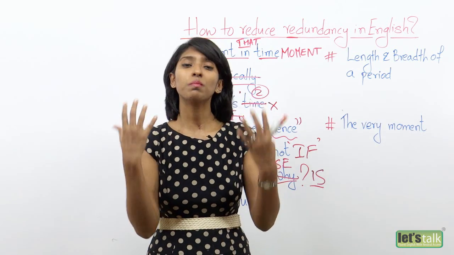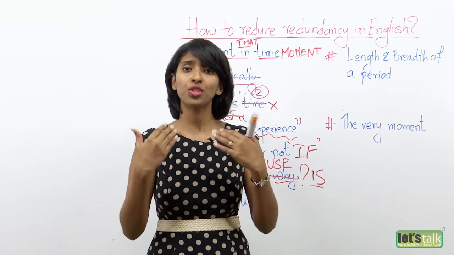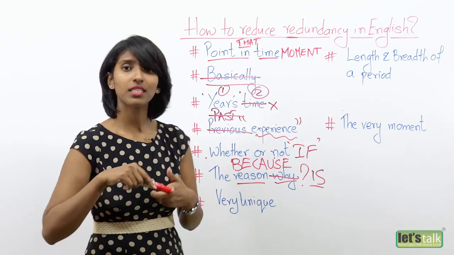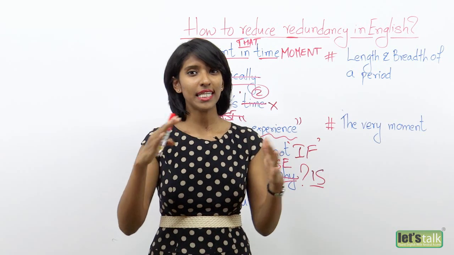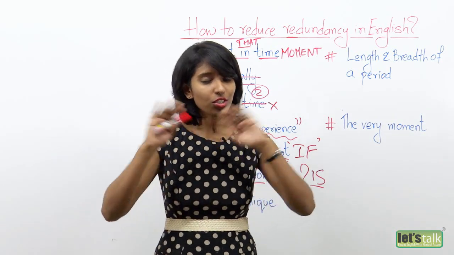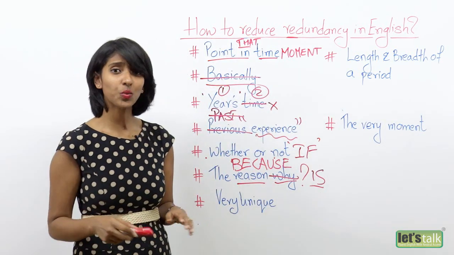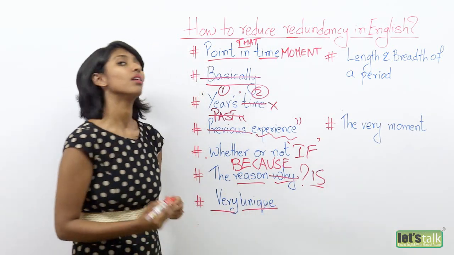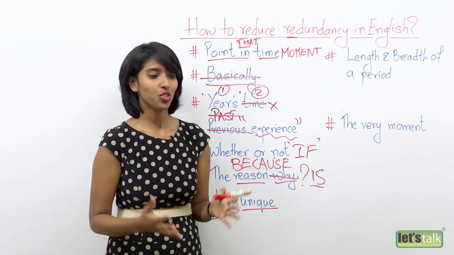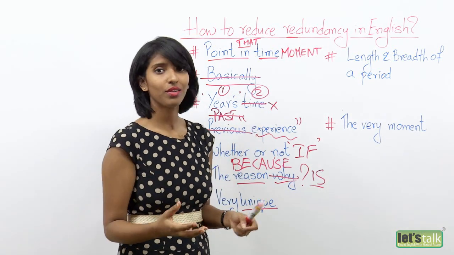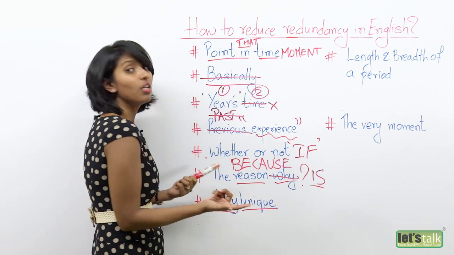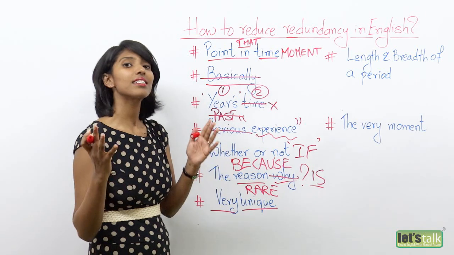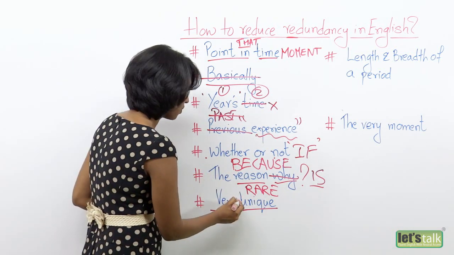And the more and more you speak when you're trying to do a sale or trying to do a presentation, lengthy words, redundant words will actually result either in grammatical errors or you will lose the attention of your audience. So just remove those words. The next word, which again is grammatically wrong, is very unique. Unique is already something which is one of a kind or very rare. You don't need very unique. If you say very rare, it's still acceptable. Very unique is wrong.